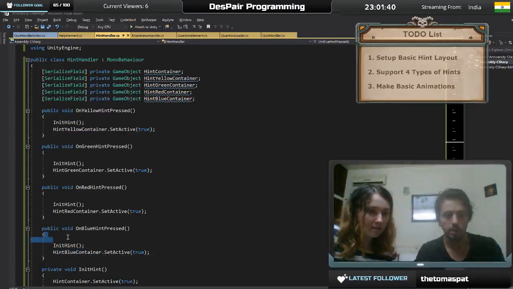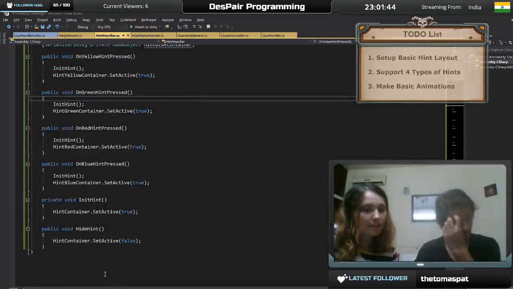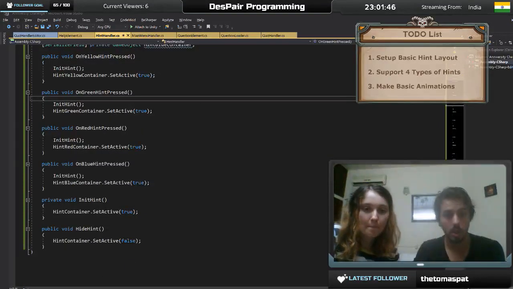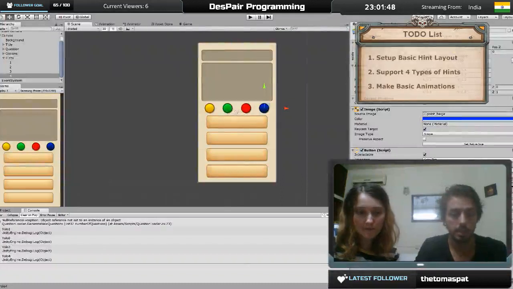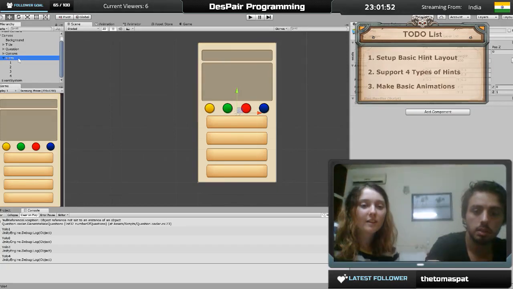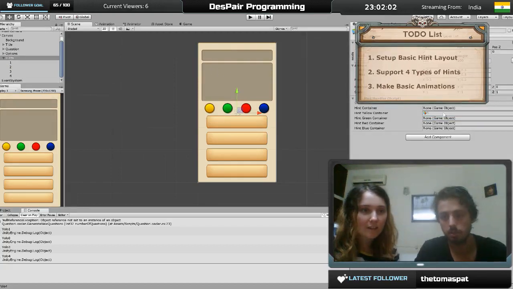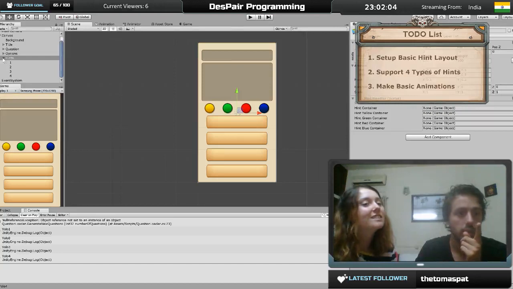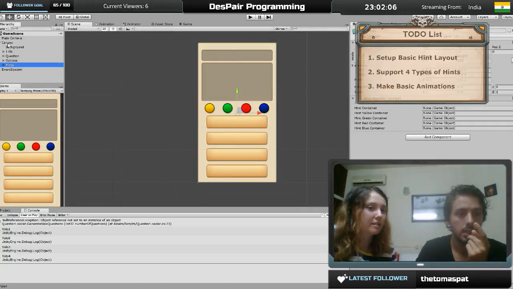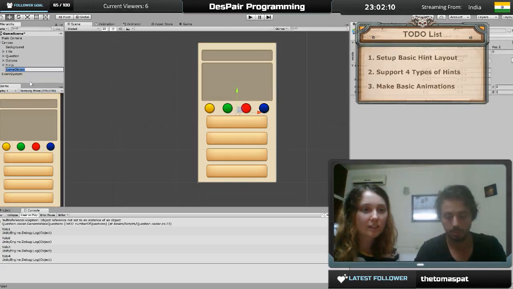Okay, so now we clean up these lines. So now, easy peasy. Now we got all that. So we got the 4 containers, and we can just do this one. Oh no, oops. Yeah, no, that's not correct. Button, that's not correct. We need to make new of this. And so we're going to make a new one.